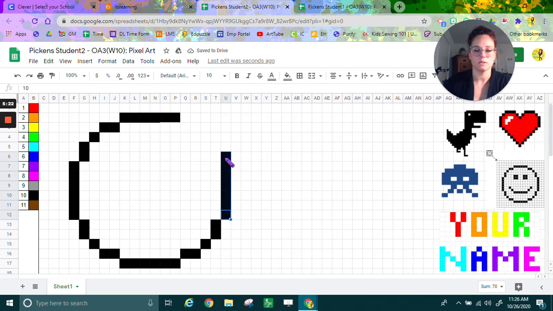Oop, I did one too many. If I want a cell to be blank, say I did one too many and I want it to go back to white, I don't have a number over here for white, but an empty cell will make it white. So I will just hit the backspace or delete button, and there it goes. It will disappear. You can also do the undo button, but it would undo that whole row, and I just have to do it the way I wanted it then.